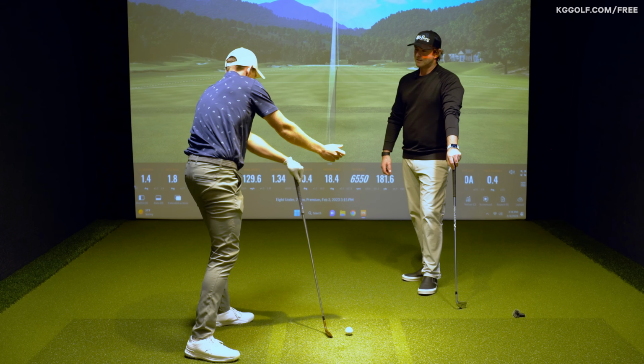Big time. And so let's talk about the sequence of the golf swing quickly. Now, I think one of the biggest challenges that a lot of players face is that golf is not a reactive sport, and the ball's on the ground, so we see that it's not moving.